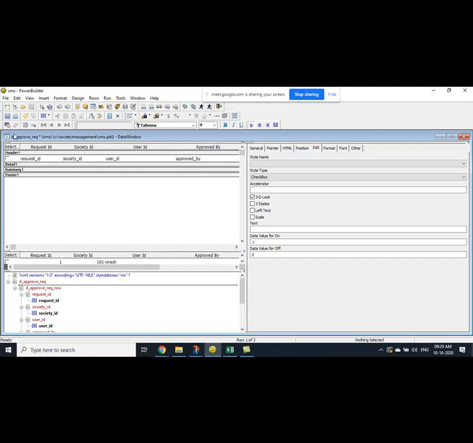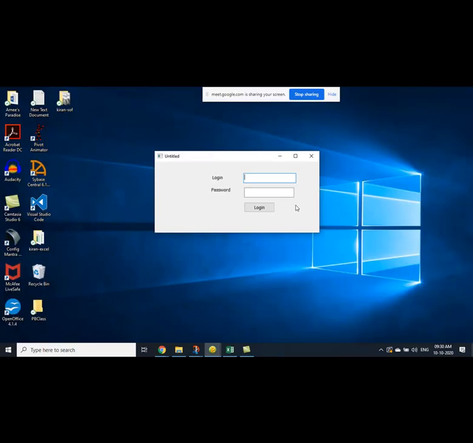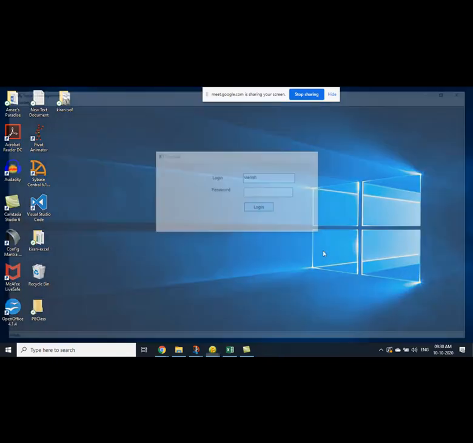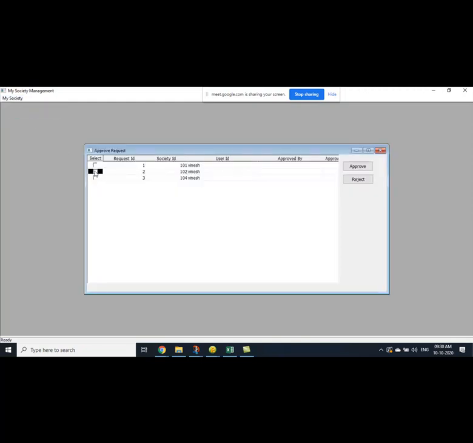Okay. Right. And let's make this center. How do I do that? Something should be here. This one, alignment. Let me make this also center. Perfect. Save it. Run it. Right? You can see, but you are not able to select it. Even though I'm clicking on this one, I'm not able to select it.